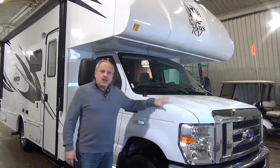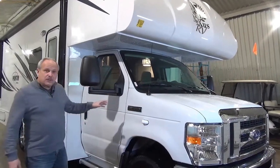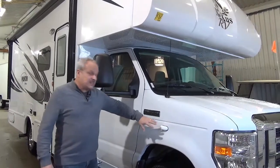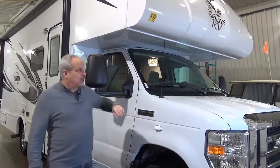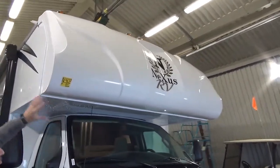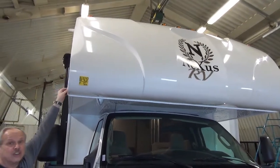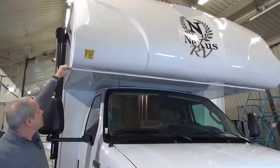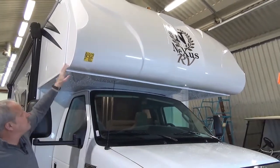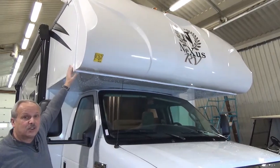It's a V8, 405 horsepower engine on a Ford 350 chassis. Some of the things we've got on it are a backup camera and side view cameras as well. Something to check out is the neat fiberglass front — it's wrapped right around so there's no way moisture can get into the nose cone. With the Nexus, they've wrapped it around so wind and rain do not get inside the coach at all.